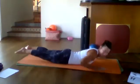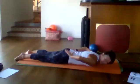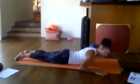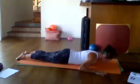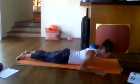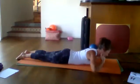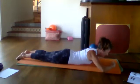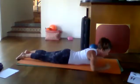So keeping the lower back stable, so we don't want to be moving from the pelvis. Right, we're moving from the upper spine. Hands are going to come right down by the side here. So I'm thinking of lengthening through the crown of my head. I'm going to press my arms down, and I'm going to come up for my upper back. So here, I'm not extending my cervical spine so much. I'm just having it follow the line of the spine. So my eye level is at close to the top of the mat here.